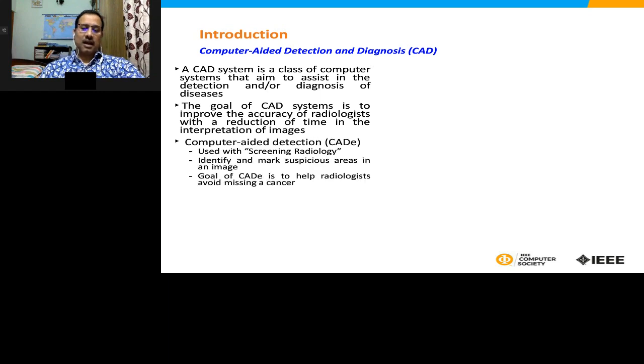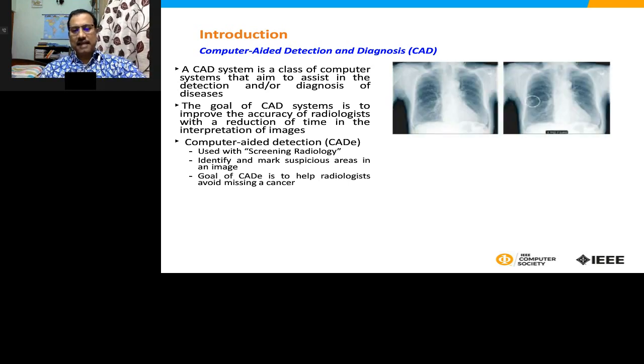As I told you, one form of CAD is computer-aided detection, which is a sort of screening radiology, which identifies the deformity and tries to localize it, so that the next process, either a clinical process or the next step of computer-aided diagnosis, can be performed. A good application is that it detects and helps in fast screening, and it also tries to give the doctor some marker of the possible regions in the image which show certain abnormality.